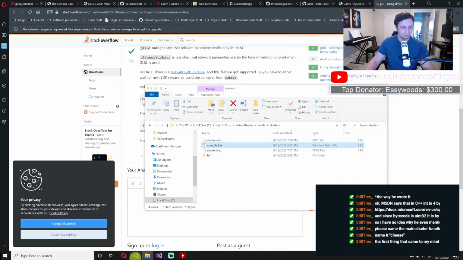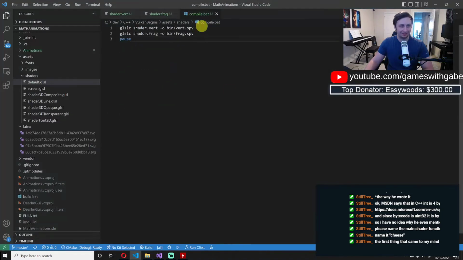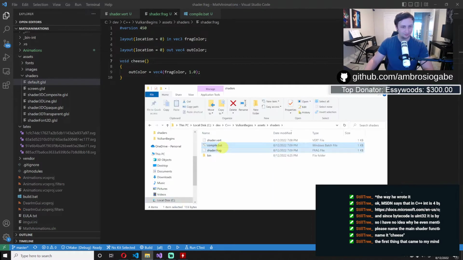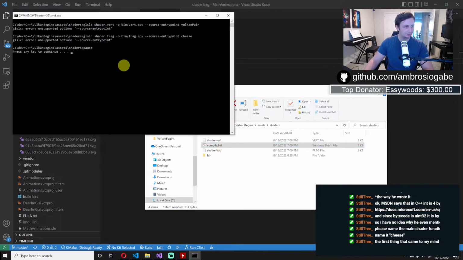So if we were to go into here, this is going to confuse me later on when I go to change it back to something else. Source entry point is what I call this Vulkan pain. And then we'll have this one be cheese. Okay, and then we'll change this to cheese. Let's see if that works. No, unsupported option.